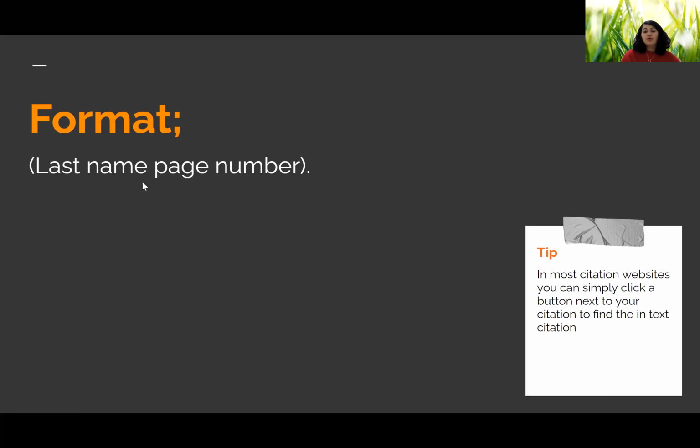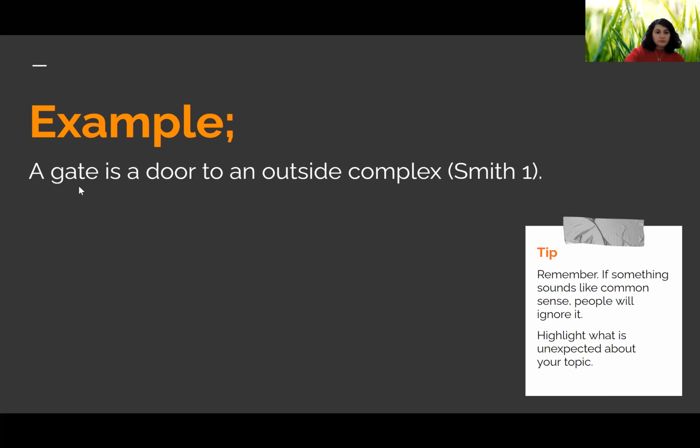For example, let's say you're reading Romeo and Juliet for freshman year, which is a very commonly read William Shakespeare play, one of the most commonly known Shakespeare works that exists today. And you may want to take a quote from page 36. You have to put, in parentheses, Shakespeare 36, and then a period. You have to put a period after your parentheses. Here's an example of how you would use an in-text citation.